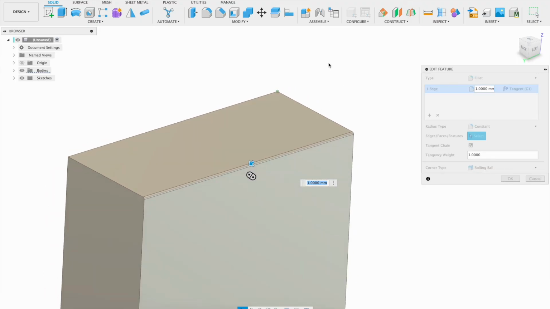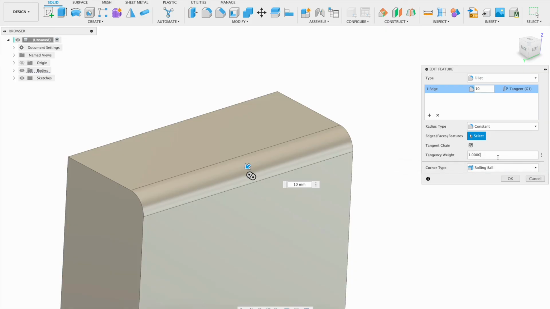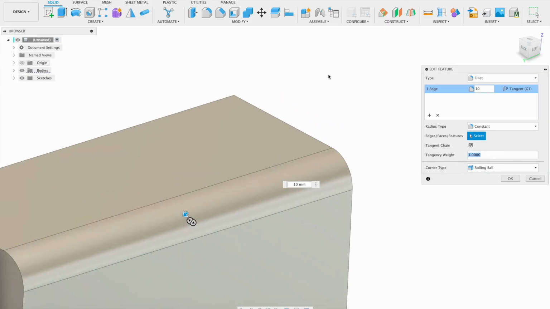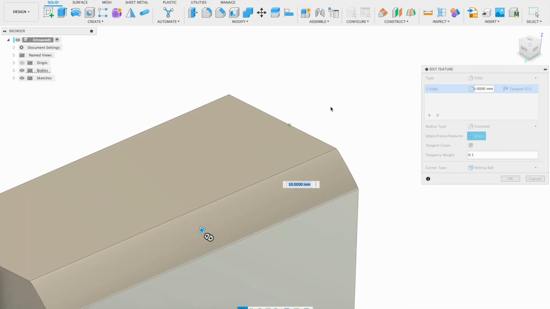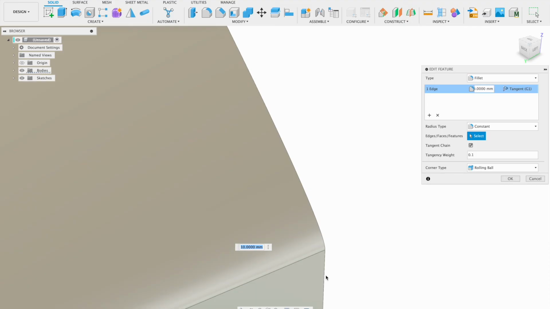Okay. Now the tangency weight issue is not something that you will use most of the time. If I make this fillet a little bit bigger. Now the tangency is the way you connect to your faces. So if I were to say tangency 0.1, as you can see, it will only create the fillet at the 0.1 mark.